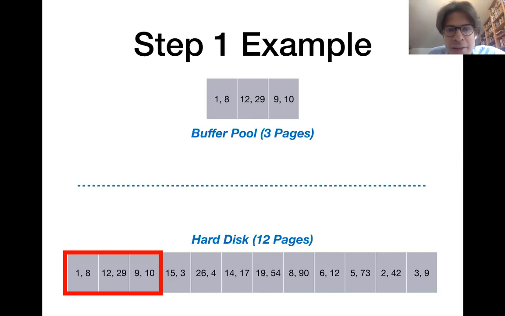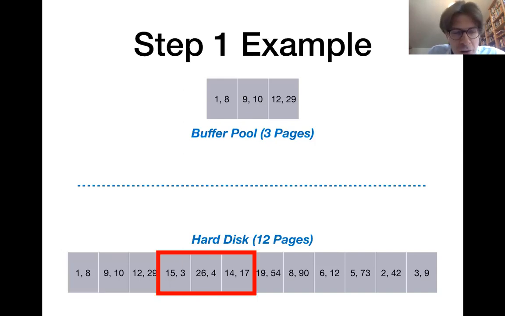So let's sort it by a standard sort algorithm in the buffer. Now I have sorted data in the buffer. I'm writing it back to hard disk, overriding the previously unsorted data. All right, now I've written it back to hard disk. Now we load the next chunk of data into our buffer. We sort it in our buffer and we write it back to hard disk again. All right, so this is my second sorted run on hard disk.